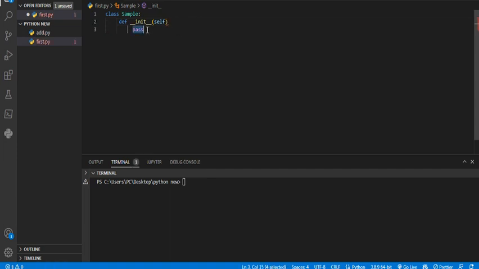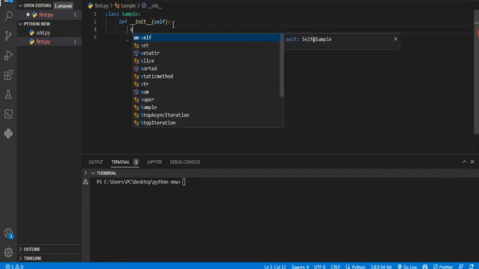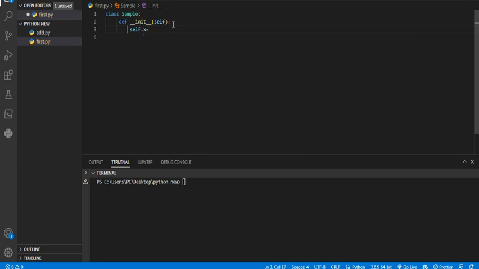Okay, write a constructor method and assign some variable here. Self.x is equal to 20, whatever. And write some instance method. Now you have written an instance variable using a constructor. The constructor is used to initialize the instance variables, like this one, x, through self. And the next thing, an instance method here.